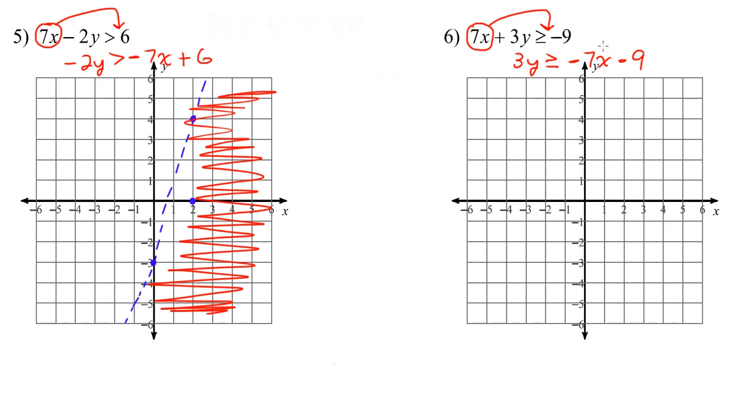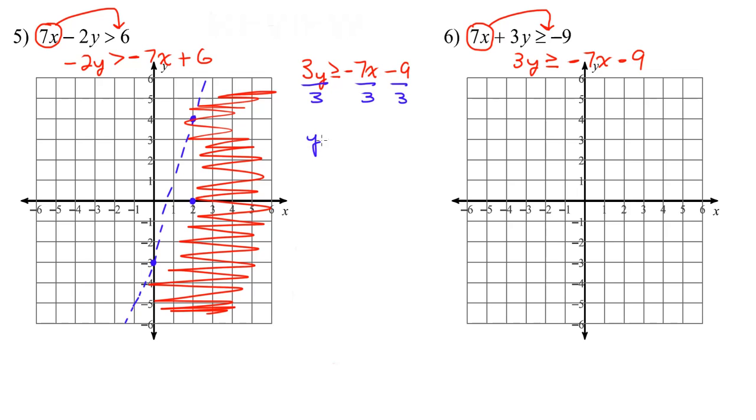Once again, the only thing that changes signs is the term that you moved. That's the only term that changes signs. So let's bring this over here so we have room to work. And next thing I need to do is I need to divide by 3 in order to get y alone.